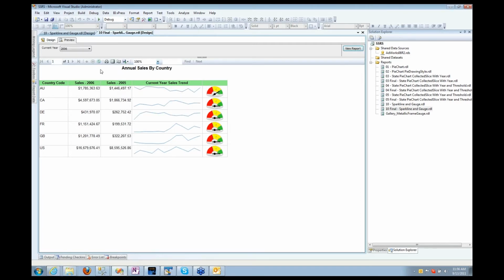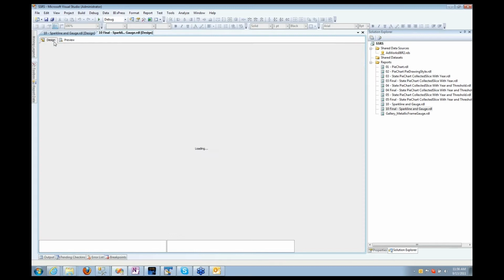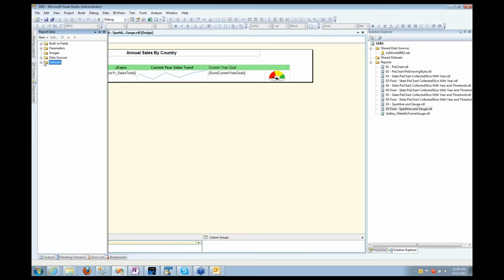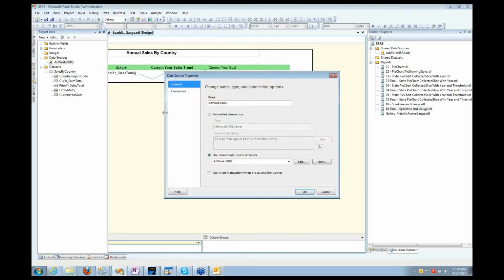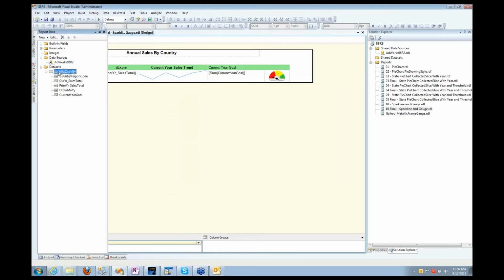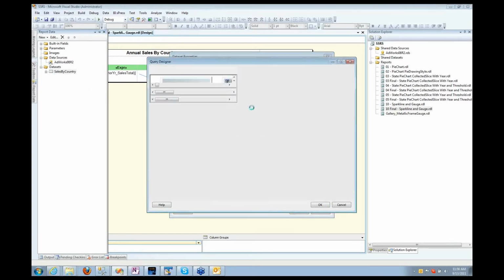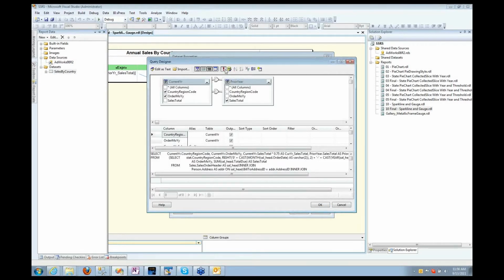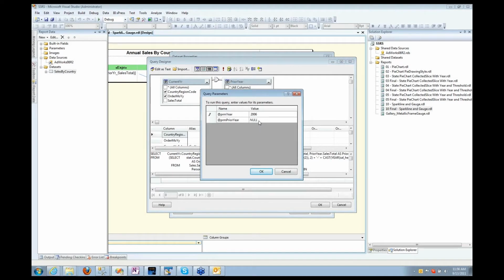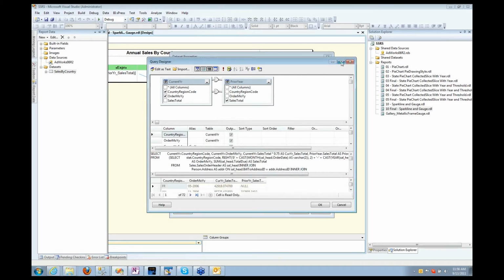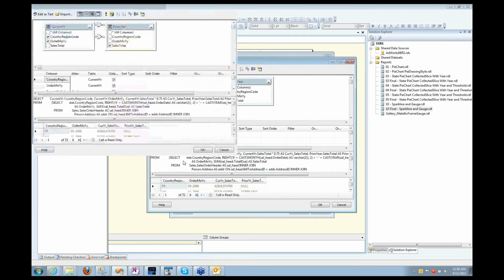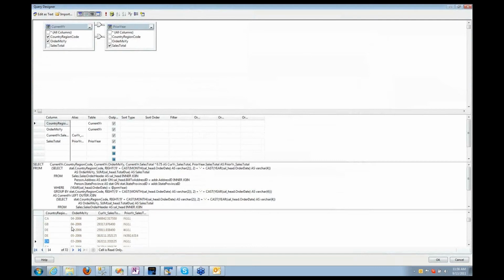Now, it's a really easy thing to set up. For my report data, all I've got here is, let's try that again, shall we? All right. Fairly simple report. Now I'm going to give it 2006, 2005. We run this. It's a very simple set of data. You can see there's not much to this. I just have the sales by month, prior year sales, and the country code.